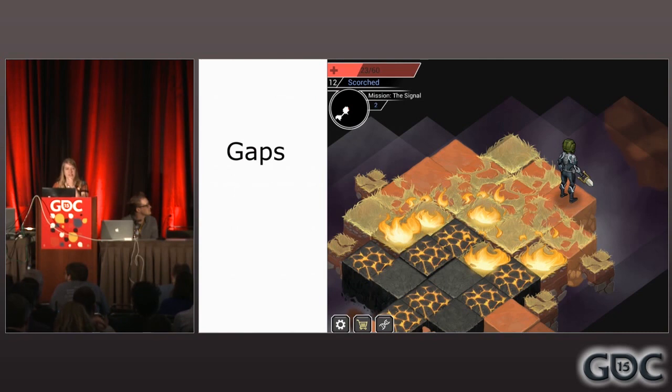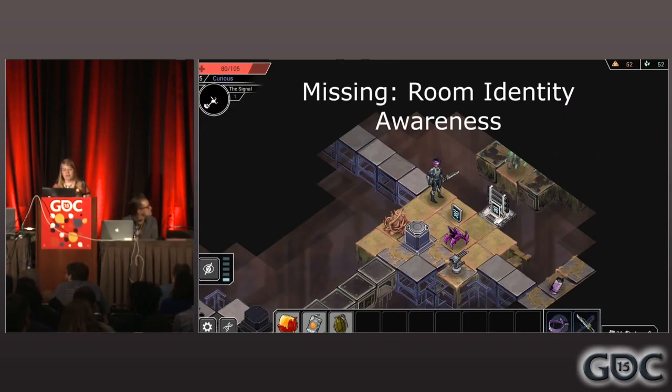So we were pretty proud of ourselves, and we were very happy that the game came out and had 400,000 downloads and whatever. But there were some problems, and it became very obvious in the last few months of development. The primary one was actually that a given room had no idea what its purpose was. It had no idea if it was on the main path, if it was on the critical path, if it was a locked room, if it was a boss room. There just wasn't any sense in the algorithm of what a room was at all. It was just geometry that was connected together and painted with a texture and everything I told you about.